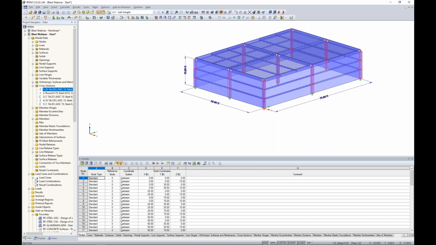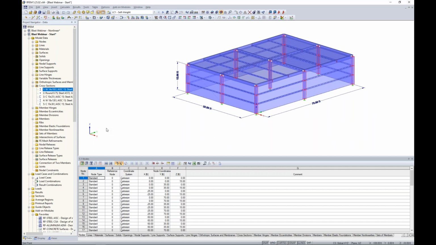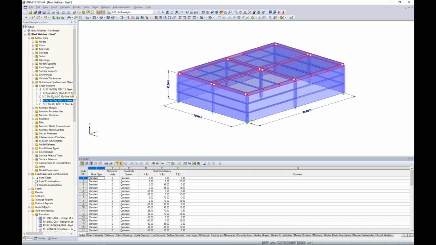To quickly cover a few of the cross sections that I've used in this example: for my columns, I have W14x193. When we look up at the roof, we'll see W18x130, used for the main beams and main girders. We also have our purlins, which are channel sections, C10x25. And then we also have our girts, which are, again, C10x30 channel sections.